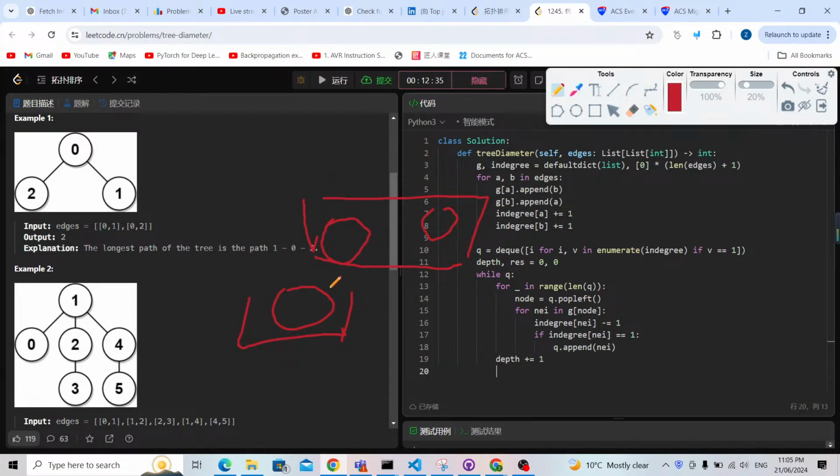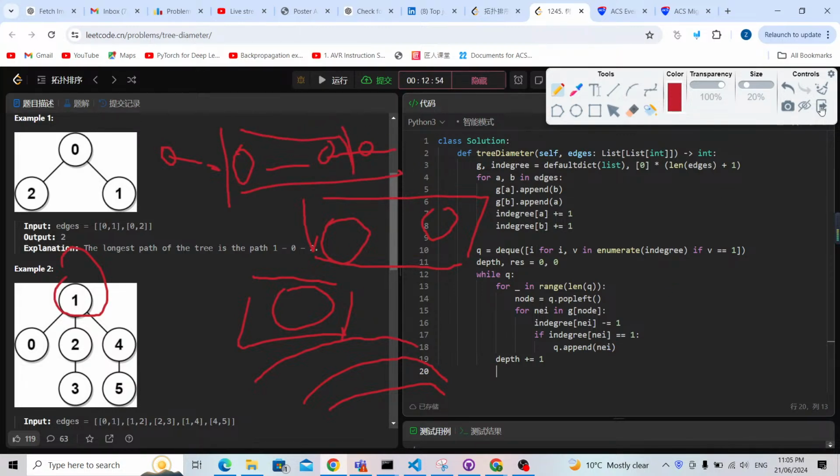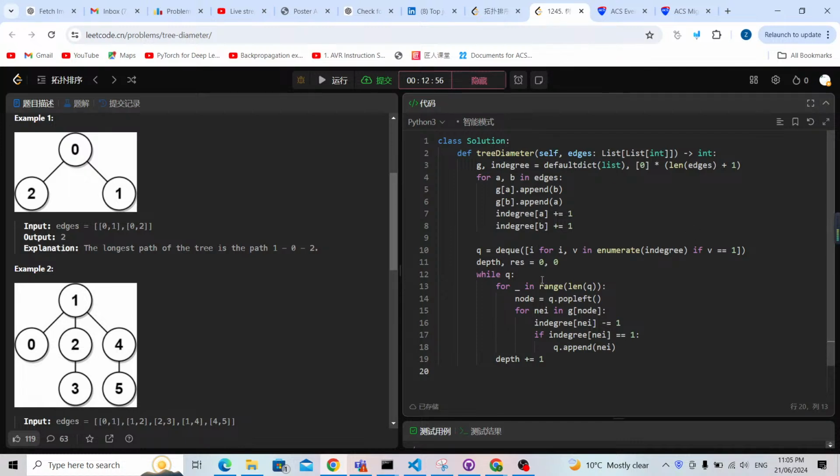If it is fixed, it is okay. I mean, after taking out all the layers, there's only 1 node left behind, or maybe there are 2 nodes. In this example, 1 node left behind, but in another example, maybe like this, it is 2 nodes left behind. We take out this one, and there are 2 nodes left behind. So this means we're going to use a result to record how many nodes are left behind.